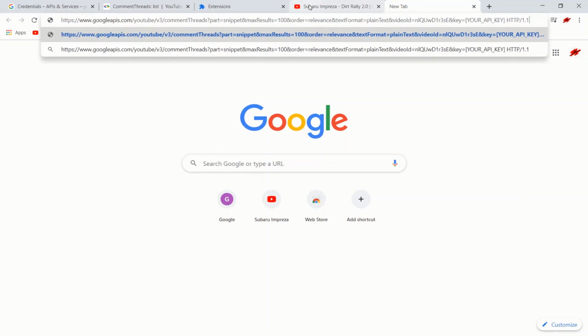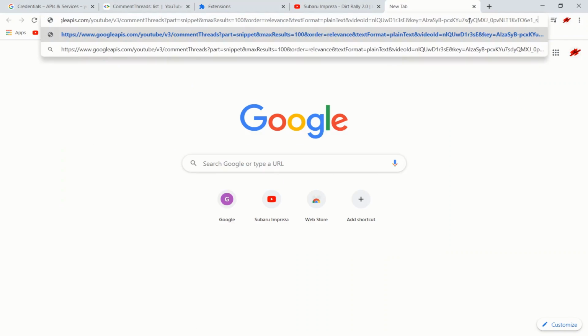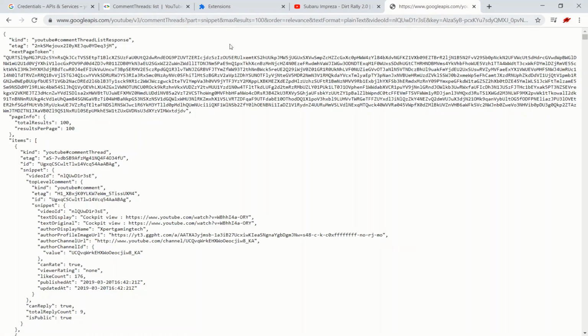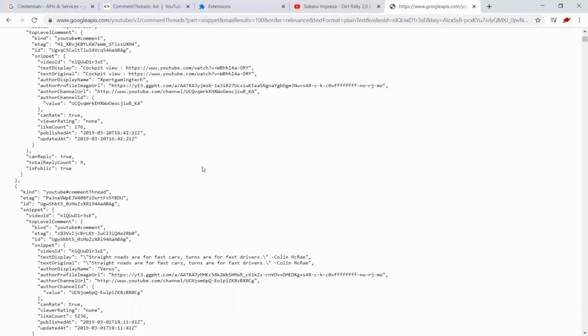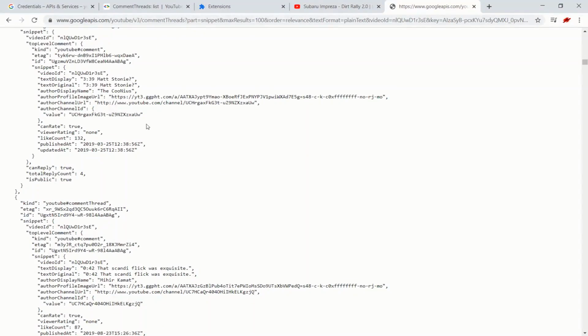Let me copy this and show you guys what it looks like on a larger page. Let's go here, paste, and this API key we need to fill out right here. So we'll delete this. We'll copy our API key, paste it right here, enter. This is what we're going to get as a response. So we're going to have to parse through all of this, get the comments. Then we're going to sort the comments, see if they have timestamps like this. If there's a timestamp, we keep the comment. If there's no timestamp, we're just going to discard the comment. So anyways, this is what the data that comes back looks like.